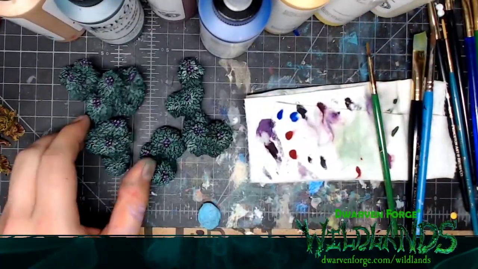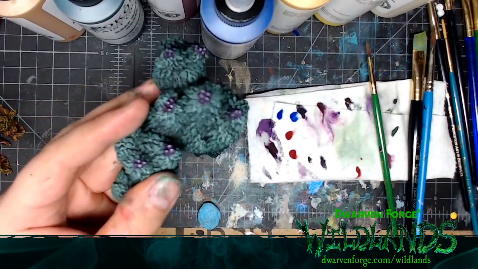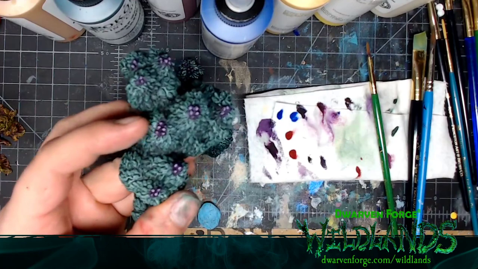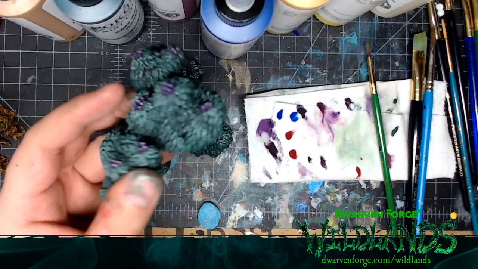Yeah, these are actually pine cones up here that Eli sculpted. I was looking at photos of pine cones, and when they're at different stages of ripening before they fall off, they do kind of have a slight purpleness to them, so I just sort of exaggerated that on the magical ones.